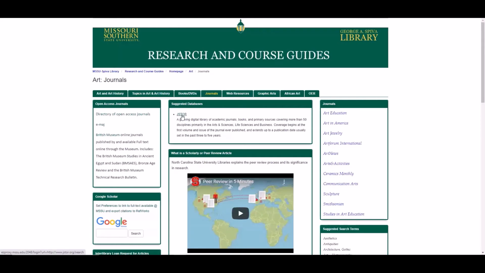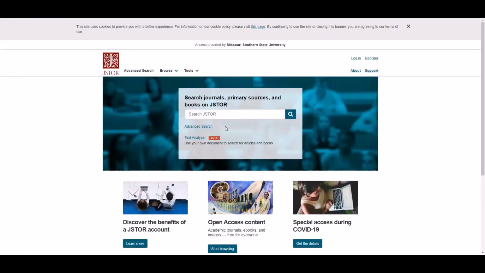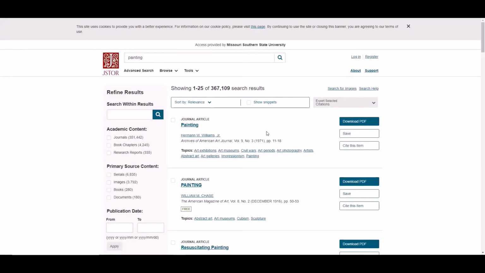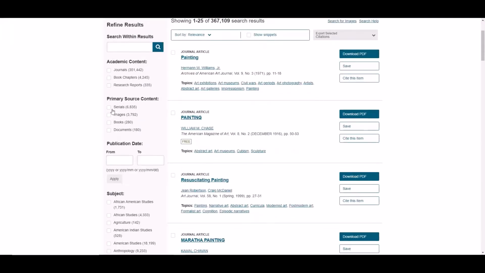Let's practice a search. So I'm going to do a search for painting. On the left, you'll see a menu. Most databases will have some sort of menu like this that will allow you to specify your search results so that you can get exactly what you're looking for.